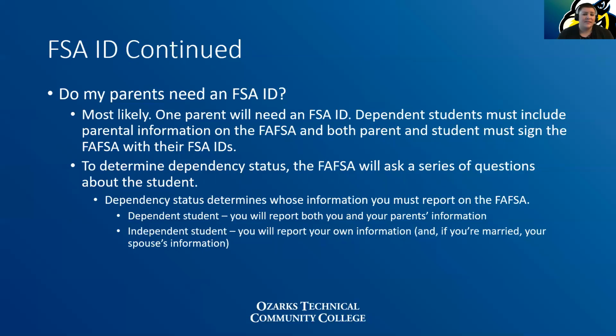You may be thinking, I'm turning 18, I'm going to be out on my own. Why would I be considered a dependent? The federal student aid program is based on the concept that it's primarily you and your family's responsibility to pay for your education. A dependent student is assumed to have the support of parents, so the parents' information has to be assessed along with the student's in order to get a full picture of the family's financial strength. If you're a dependent student, it doesn't mean that your parents are required to pay anything toward your education. This is just a way of looking at everyone in a consistent manner.